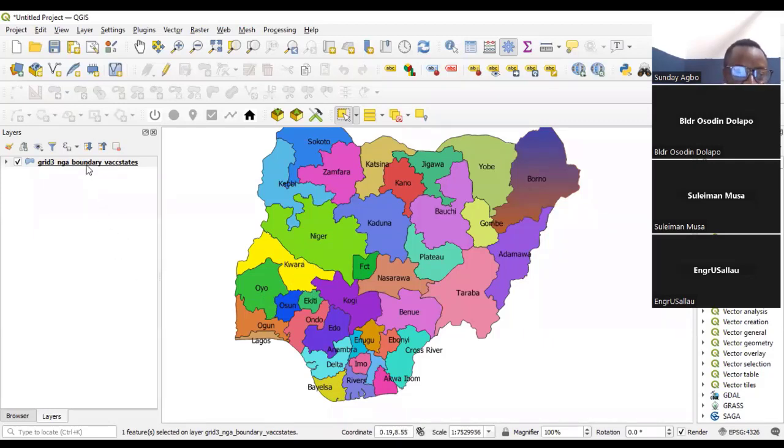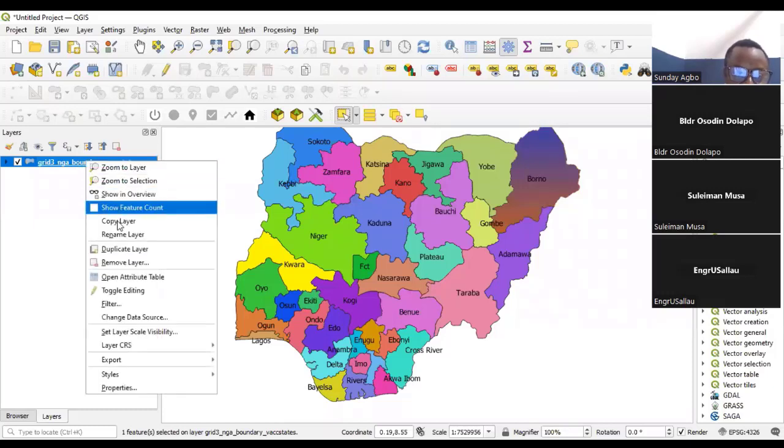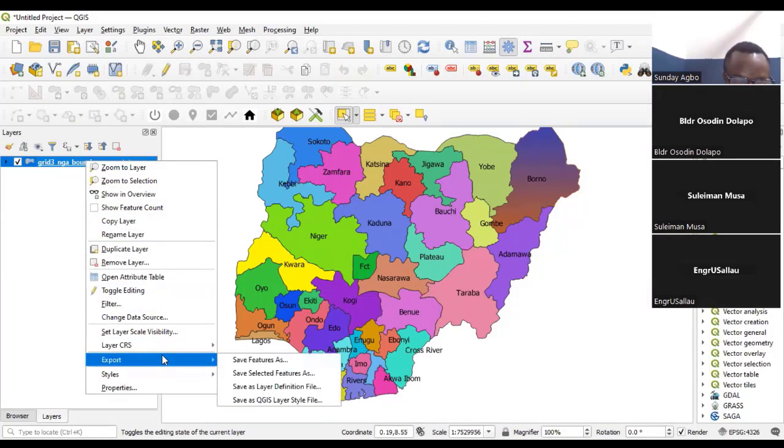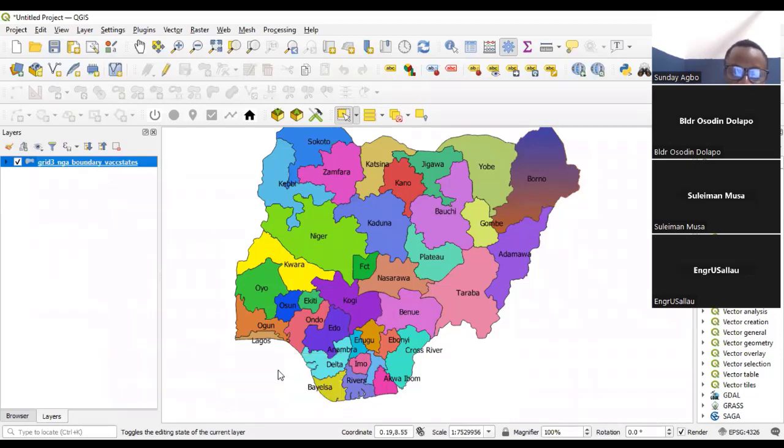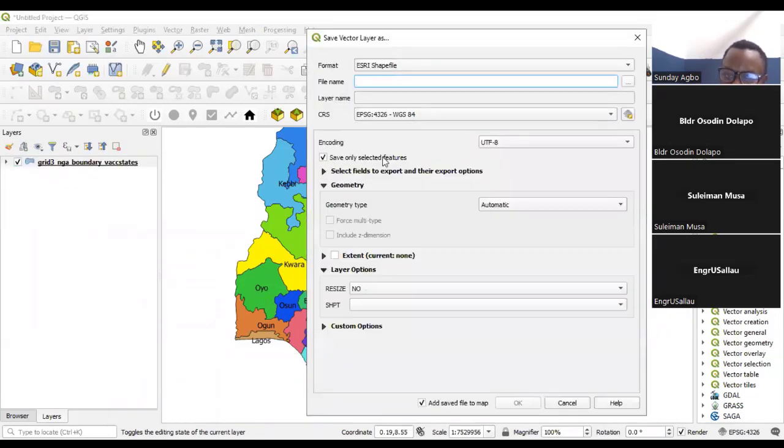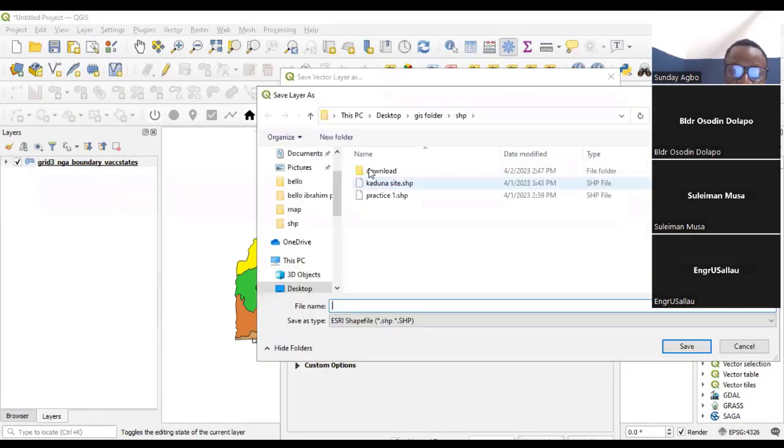So I select Kwara state, and then I click on this layer, right click, and then you click on export. You see export here, you click on export, then you export save as, right? But now you are not using this save as because you want the Kwara that you selected. So I will now use export save selected features as, okay? Because I want to save only the selected features. So I'll click on that. And then you see that save only selected features is highlighted here. Then I can now browse to where I will save it. File name, I'll browse to where I will save it, which will take me to where we save our data under the GIS, and then I'll just type Kwara.